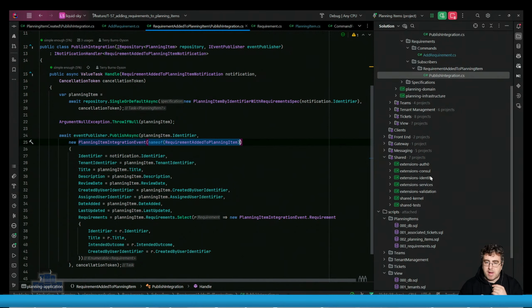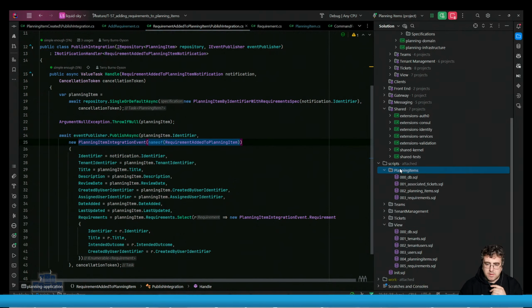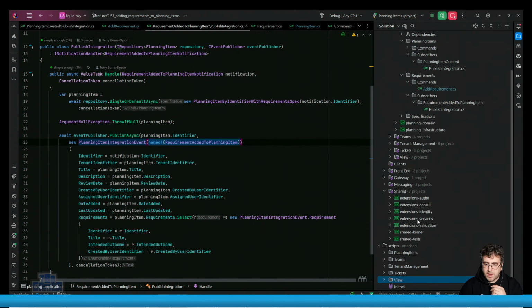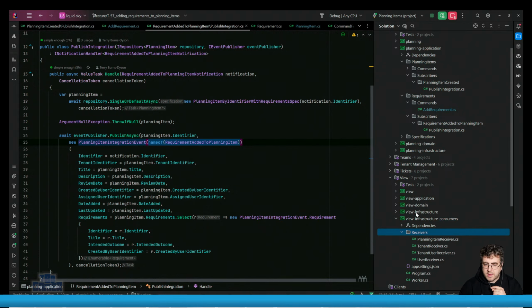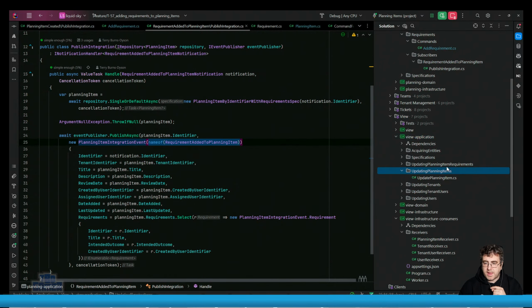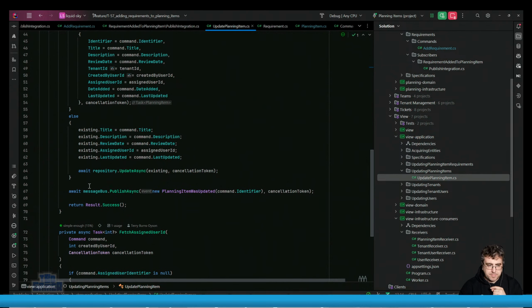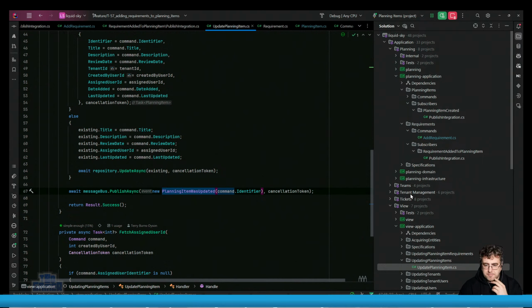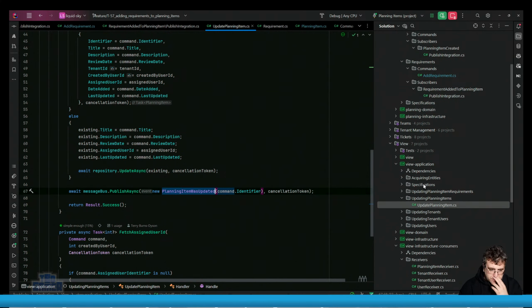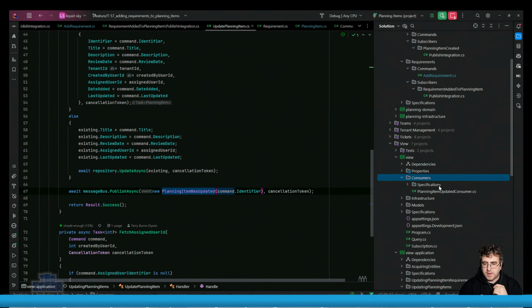I am using MassTransit, just because, why not have a few more technologies at play in here? So when a planning item is added or updated, I do publish a MassTransit planning item was updated event. So I am using MassTransit for eventing stuff globally, right? Right now it's only local, but I have another change to make later on when we get to tickets. But MassTransit is publishing an event, and that is consumed within here.